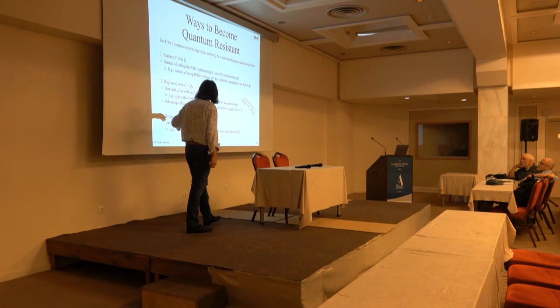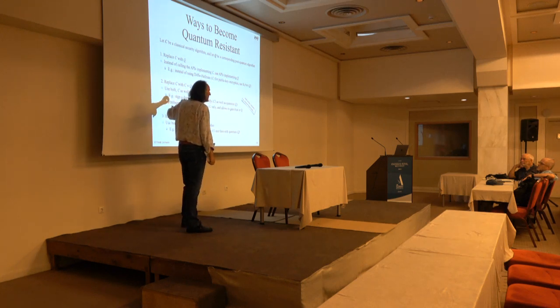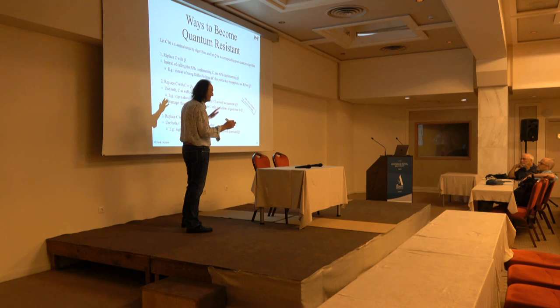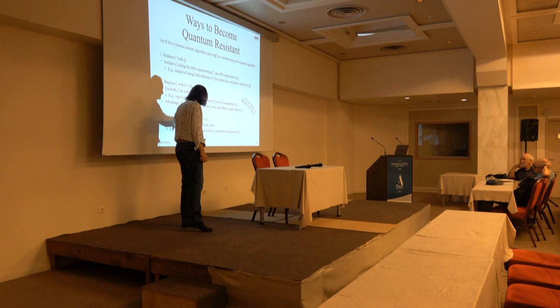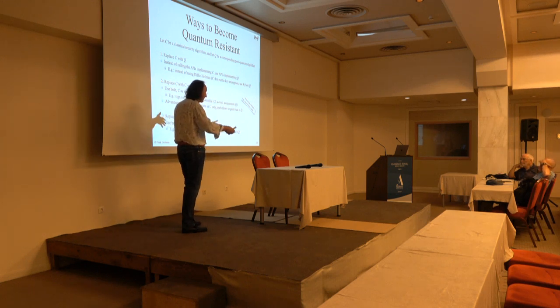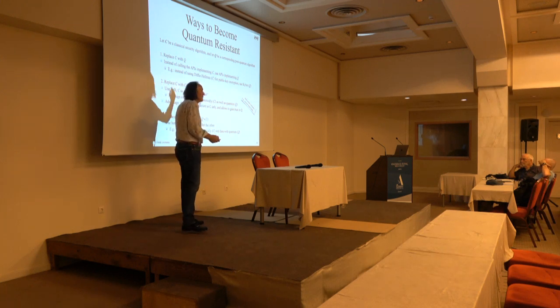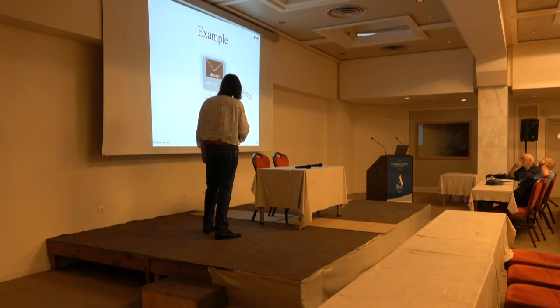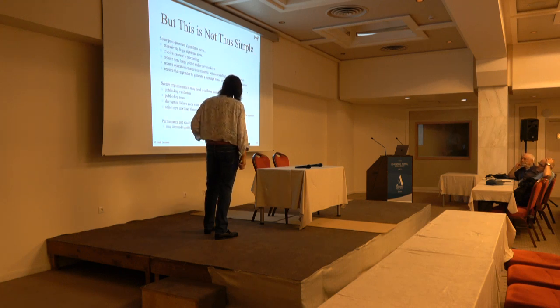Why would you do that? Because this allows you to gain trust in the new quantum approach. I don't believe in quantum, but everybody says I need to do it. Okay, I do it, but the classical algorithm I trust. Or you do C before Q, that means you sign first classically and then with quantum, and other combinations are possible. You have the message, it got signed classically with elliptic curve DSA, and this message got signed by Dilithium, right? This is what you could do.